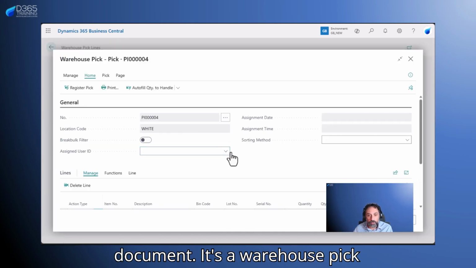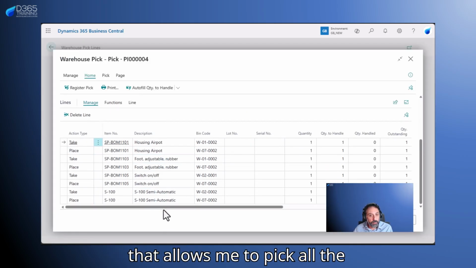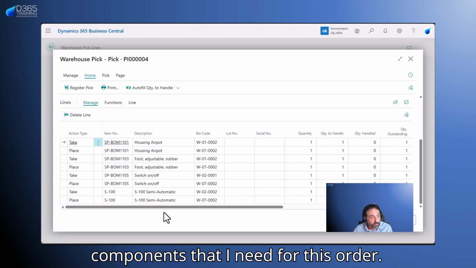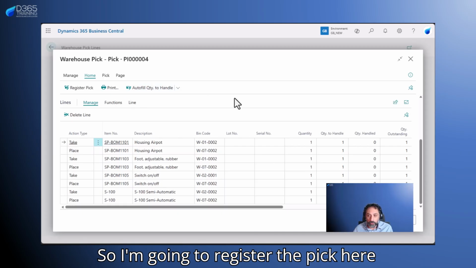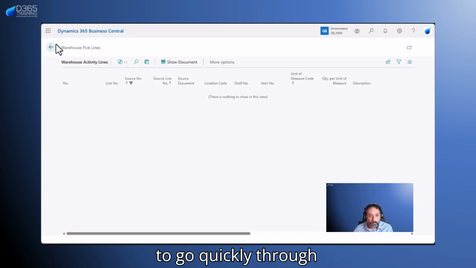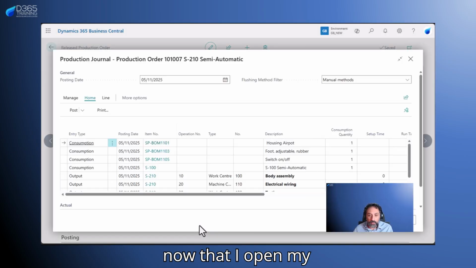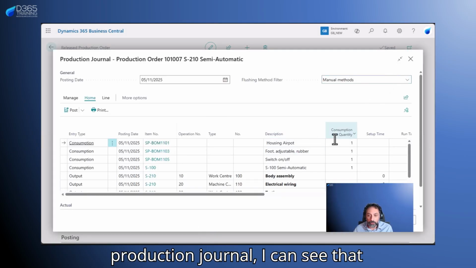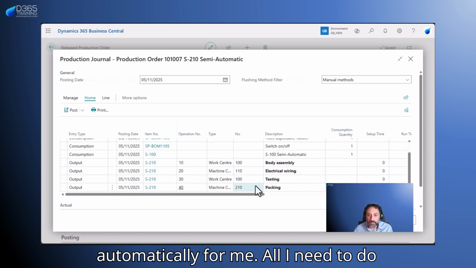Let me show you the document. It's a warehouse pick that allows me to pick all the components that I need for this order. So I'm going to register the pick here to go quickly through the operations. And now that I open my production journal, I can see that consumption quantity has been updated automatically for me.